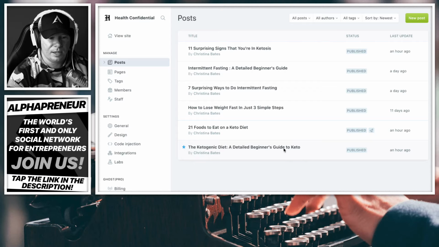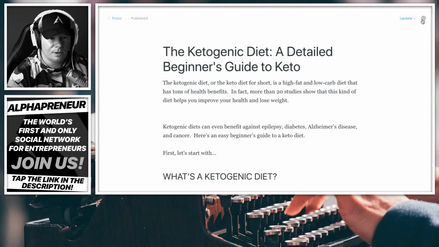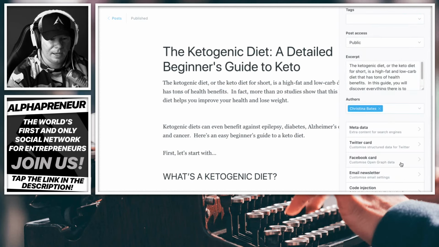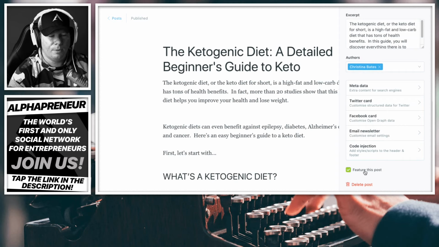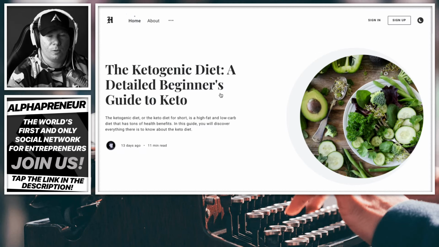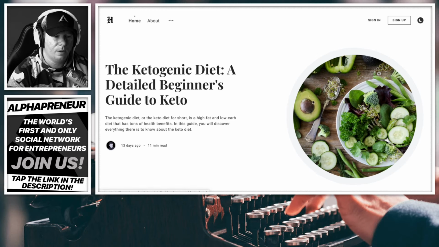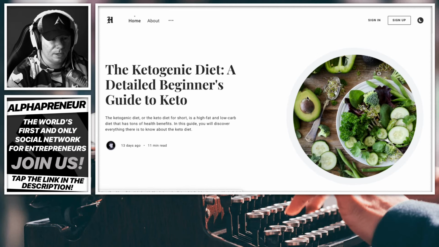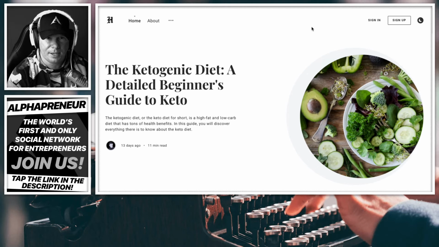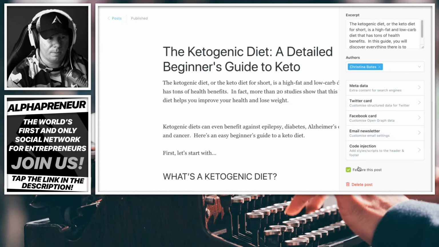Which means that if I go into this article, I'll just show you where it's at. So you go into the article, there is a button you can actually click on. I've got to pull it up in view so you can see it, called Feature This Post. And when you click on Feature This Post, it'll actually put it on your homepage on Ghost, which is really cool. So if you all have watched the previous live stream and you're following along here, and you're wondering how I got an article up here featured on the homepage, that's all you have to do. You go into your article, choose feature post, and it's going to make that featured. And you can do multiple featured posts on your homepage, and it'll make it look beautiful with a slider and all of that.